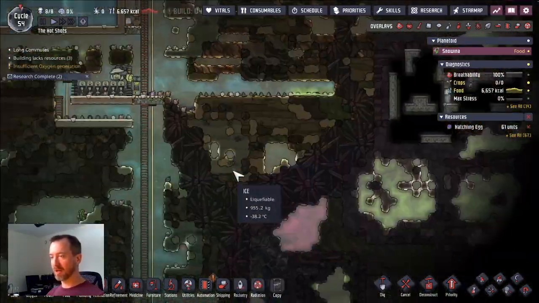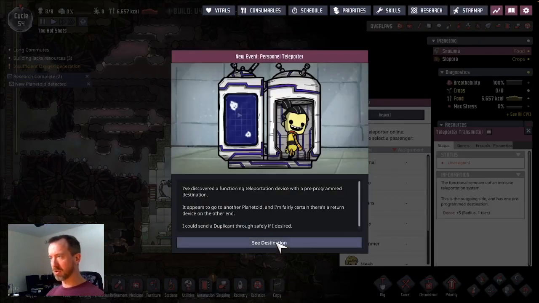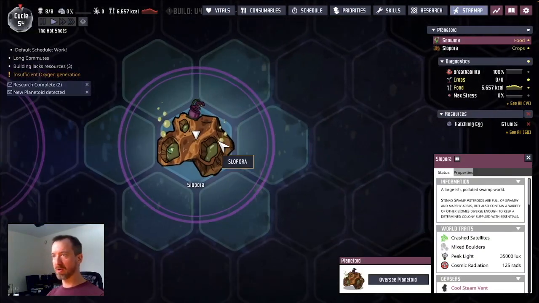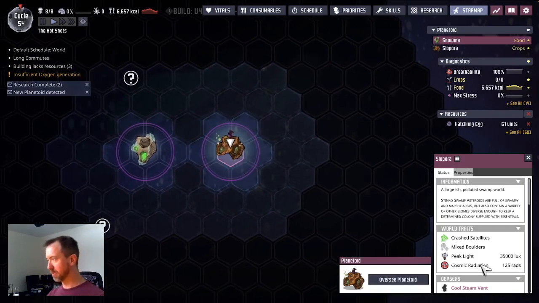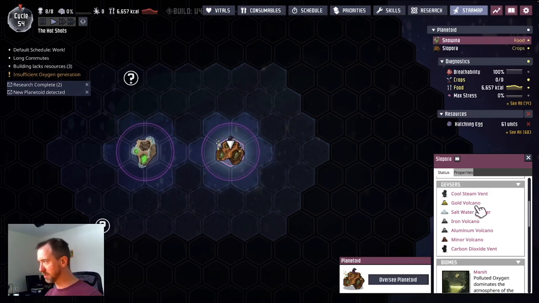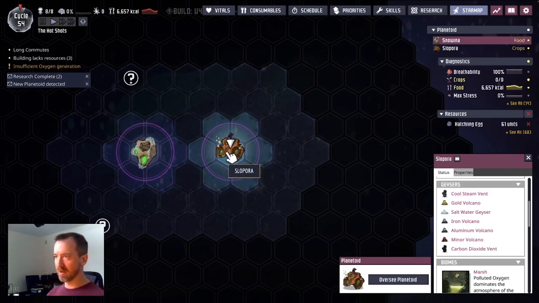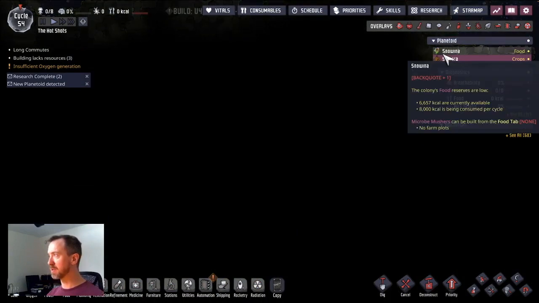I think it is time to send Hammer over. So let's go check out where they're going to go. Not far away from the map perspective, but I'm going to see what we have for geysers. Gold geyser, saltwater, iron, aluminum, and minor volcano carbon dioxide. Alright, so mostly the biology that I'm interested in seeing what's there.